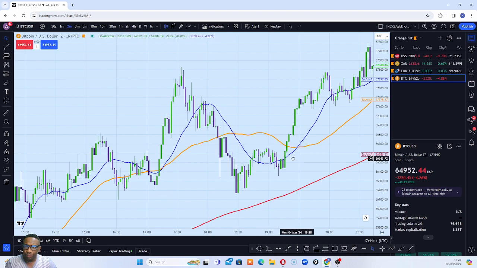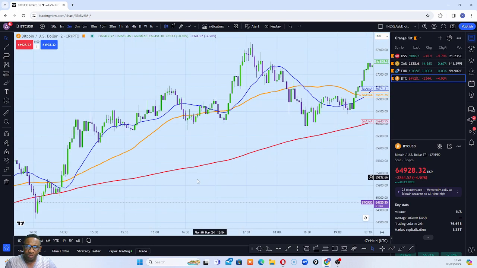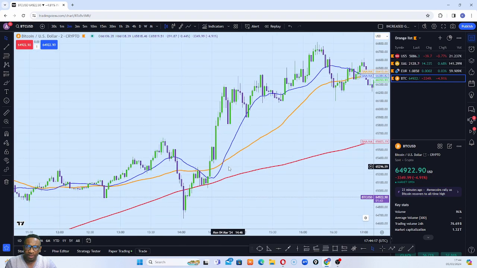Going back to what I was explaining earlier on about the crossovers. So this is where it crossed over after it came to this narrow state. This is where it crossed over. The blue 20 moving average crossed above the 50 moving average. So as I said earlier on, when this happens, we expect a pullback to the 20, or sometimes it comes in between the 20 and the 50 moving average, which also gives us a very good setup or area for entry.